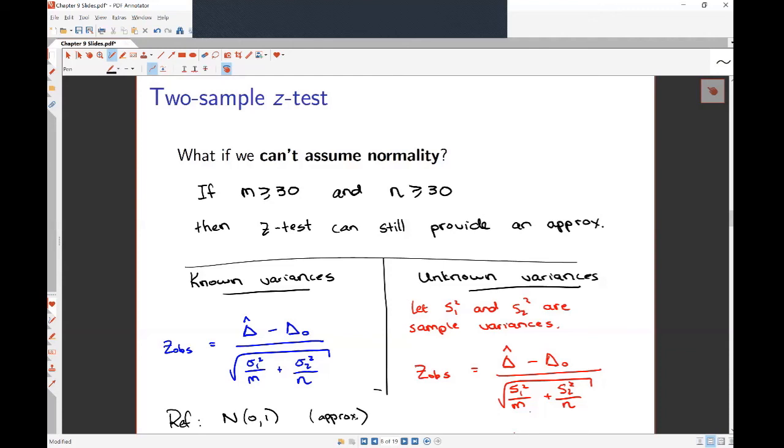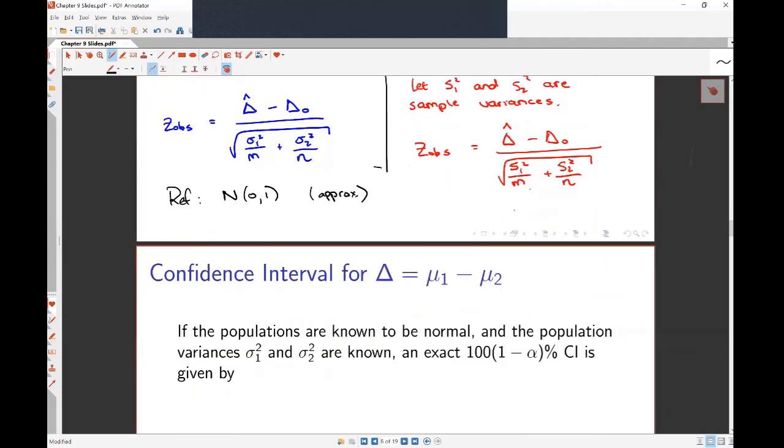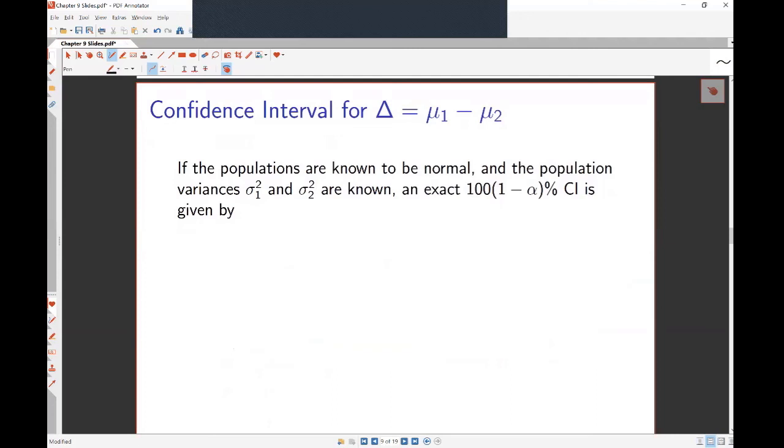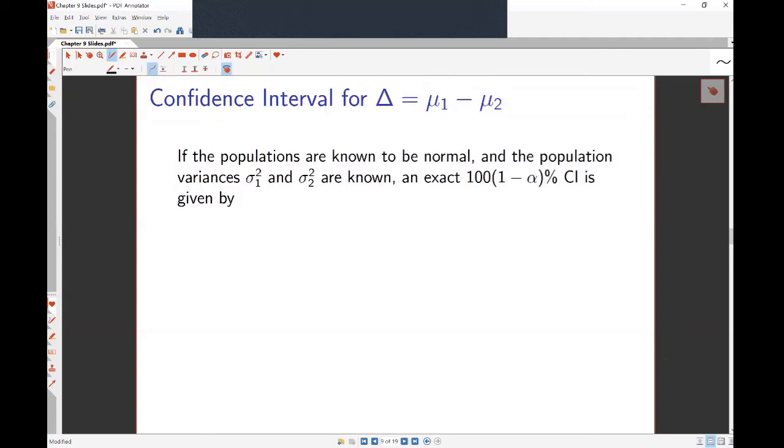Let's now briefly talk about how we would construct confidence intervals in each of these situations, because we know the conclusions we reach by looking at a confidence interval should not contradict the conclusions we reach when we do a formal hypothesis test, at least not in the case of a z-test or a t-test, because it's the same underlying theory that gives us the hypothesis test and that gives us the confidence interval. So let's consider our two scenarios.